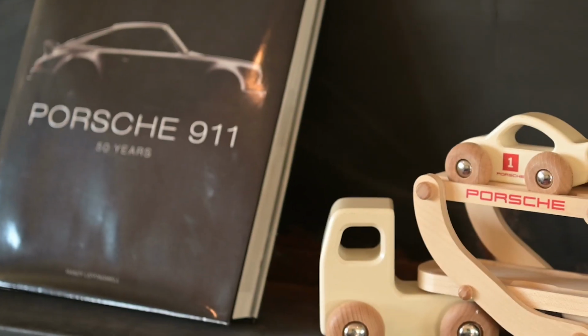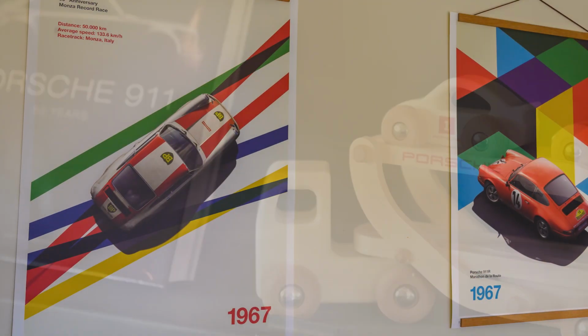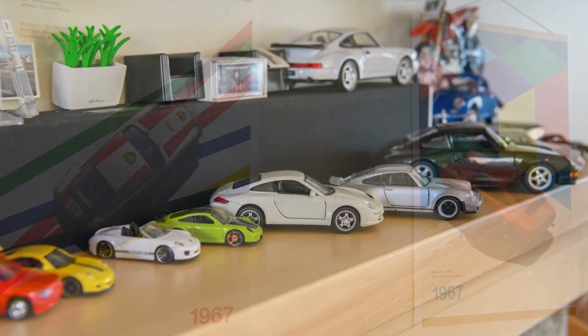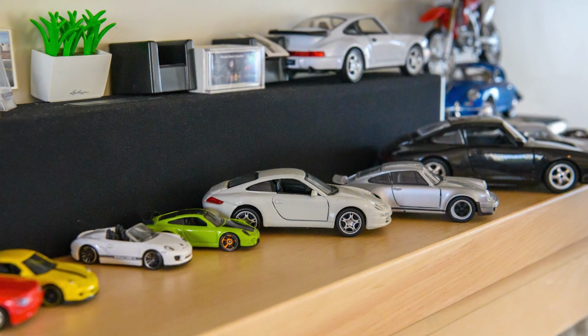I've always loved the shape of the 911, probably since not much after that first grade moment when I started to love that 356, but it was probably not until the mid-2000s that I really started to absolutely love the 911 and follow the history and really understand what it meant from a design perspective. As an industrial designer, I fall in love with form and function, and the 911 is the best one.